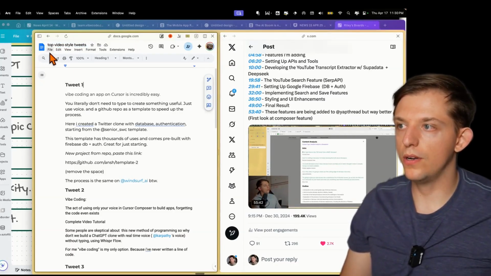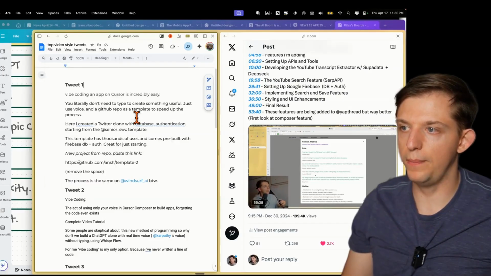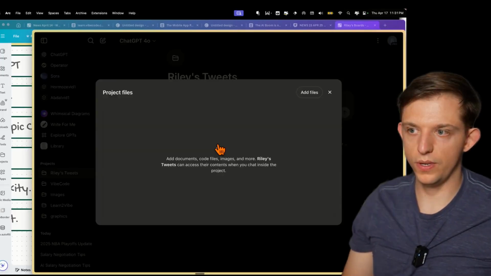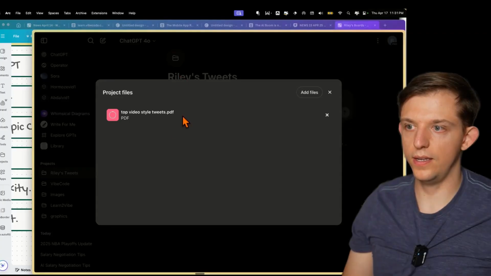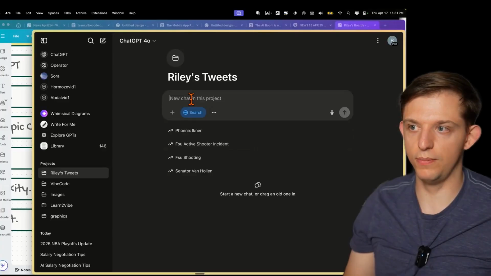Now we are going to hit File and download this as a PDF document. Now we can go back to ChatGPT. We can press this, add files, and select the top video tweets PDF, and enter that right there. Now what we can do is search again, just like before.